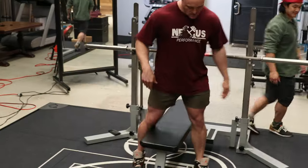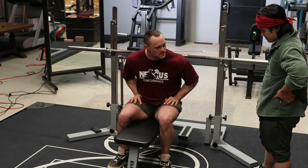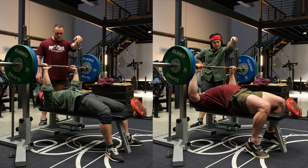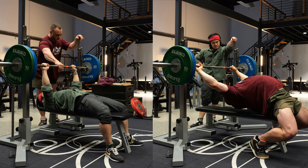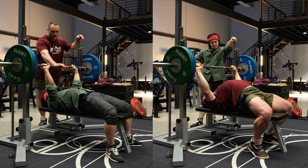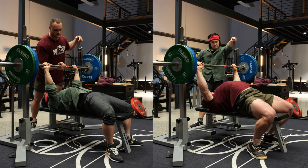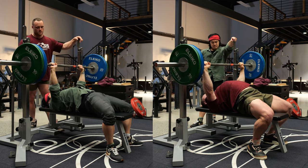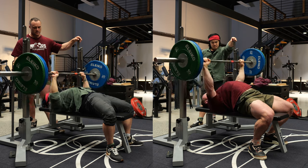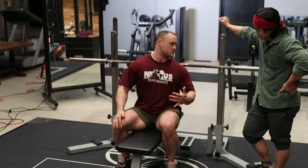I like to set my feet first. It's not a must — you can set your grip first or your feet first — but the end result has to be the same. I like to set my feet first purely because it means I'm going to be even, I can see it, and I can start in the exact same spot every time. If I was benching here every week I might line my feet up with a line and just do it the same every time.